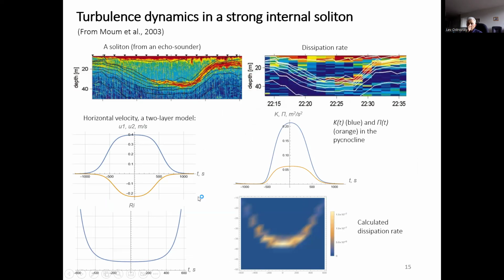Now, if I have some time, it's about another paper from Mo, Farmer, and others. It's about turbulence in a strong internal wave, a strongly non-linear soliton. You see this one of the many solitons they have there, and on the left is the echo sounder, and red is the big, strong scattering. The sonar is on the ship, so it's on the top. We also have strong scattering from near the surface because there is a lot of turbulence due to the breaking of surface waves, but also on the pycnocline, the thermal line, where there is a strong gradient of density. And they also measured the dissipation rate.